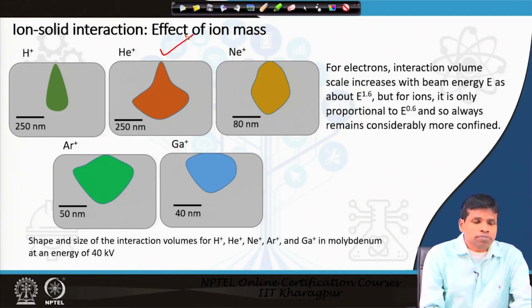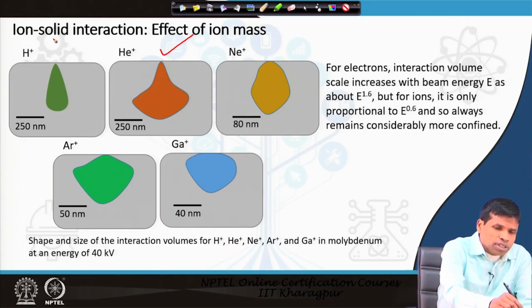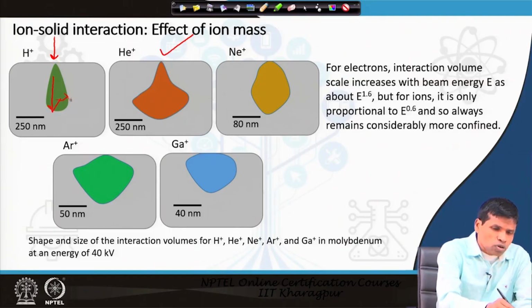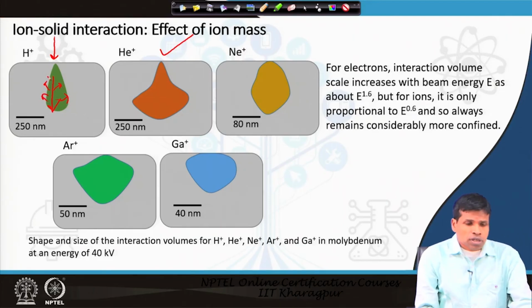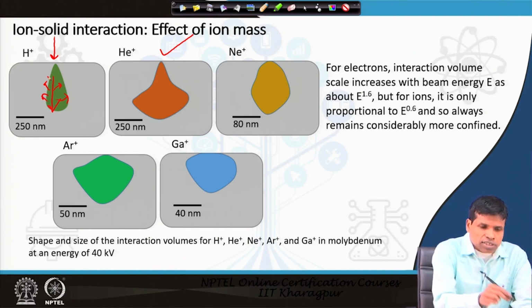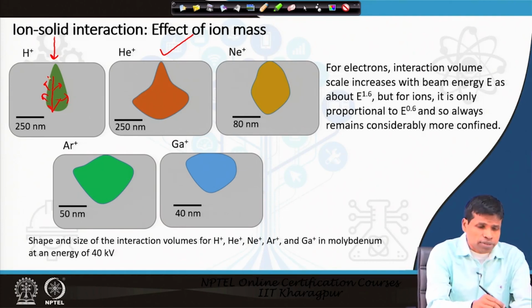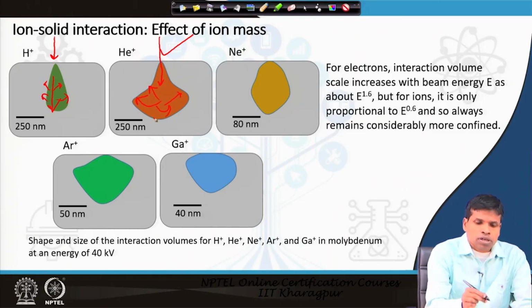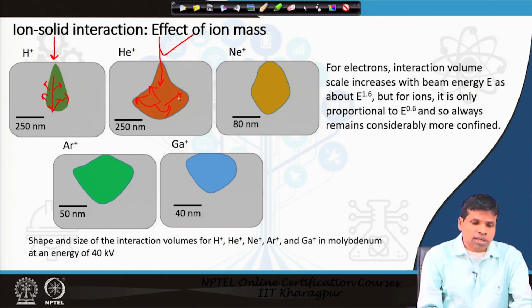Now, if we see the ion matter interaction, once the ion beam is incident on the specimen, the ions go in the forward direction, and then they start to go in the lateral direction, producing the signal. Electrons also behave the same way, but electrons penetrate deeper because they have a larger beam range. Similarly, helium also penetrates deeper into the specimen, and then starts to go in the lateral direction, increasing the interaction volume.